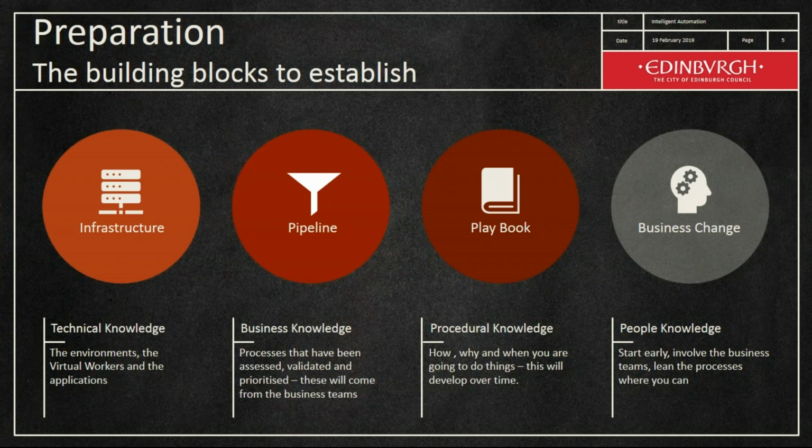So business applications, the ones that you're currently using, are going to need to be installed into each of the environments to allow the virtual workers to run the appropriate processes. Though there are occasions that you may need to run applications locally. We've had to on physical development laptops, sometimes due to the age of the application in question. But hopefully you'll be able to install everything onto your infrastructure.